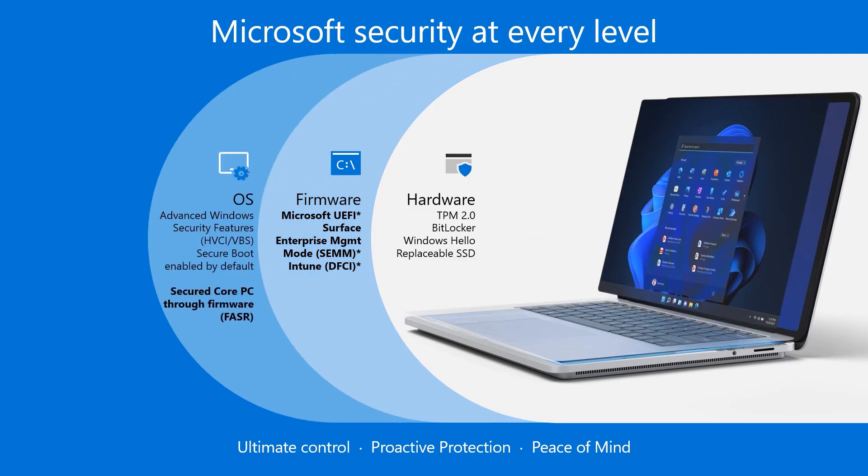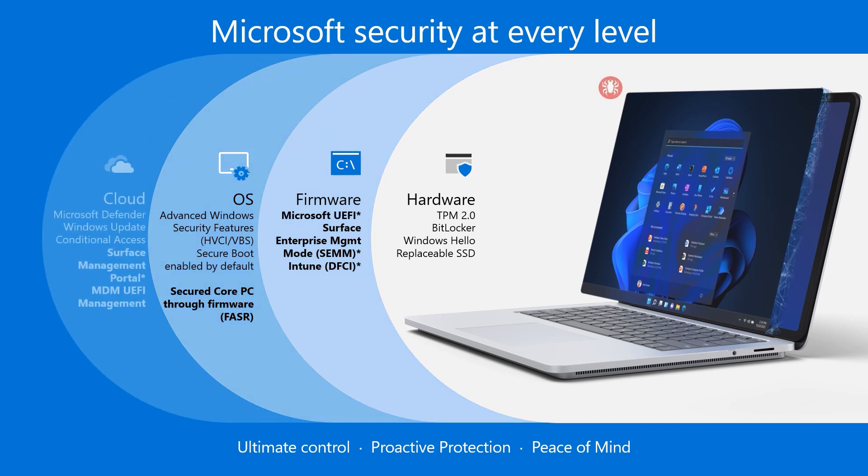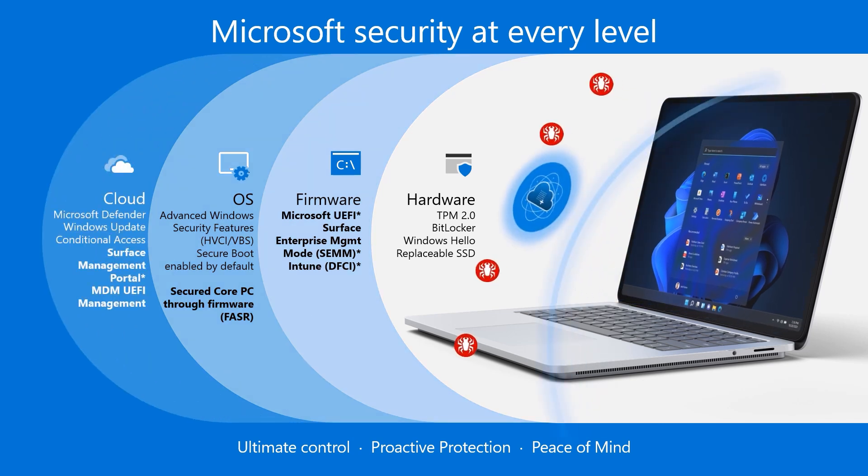The new hardware and software that comes with Windows 11 is designed to build a foundation that is even stronger and more resilient to attacks. Ultimate control remains in your hands long after deployment through a variety of features. Built with and for the Windows and Microsoft 365 security stack, our devices not only meet high standards for a highly secured PC but are also capable of automatically receiving updates from the dynamic world of defensive security.